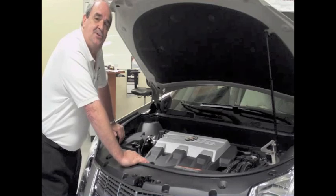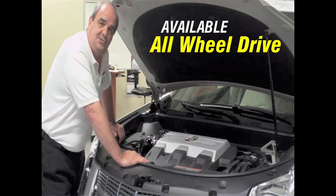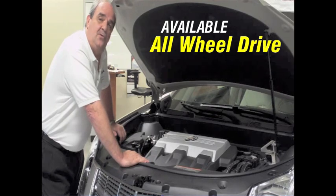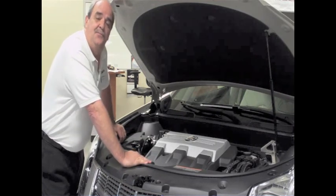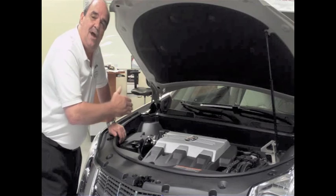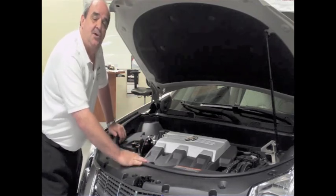The SRX is a front-wheel drive car, but it also comes with available all-wheel drive. What's unique about this all-wheel drive system is it can transfer 100% of the torque from front to rear — again, something a lot of our competitors can't claim. With the limited slip differential, it can transfer 85% from left to right on the rear axle. So you can see, in inclement weather, this is the car you want to be in.